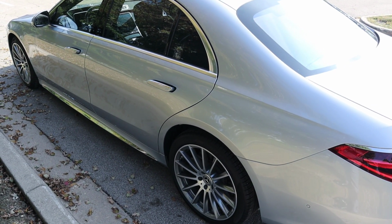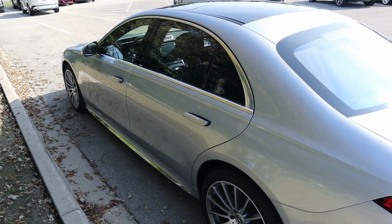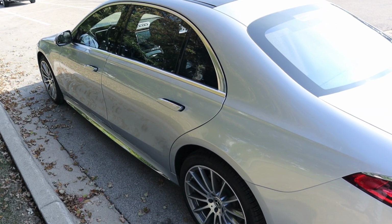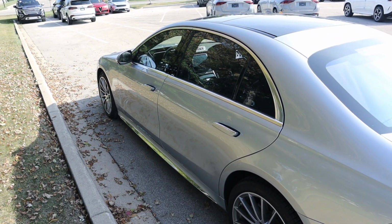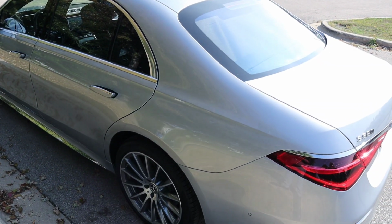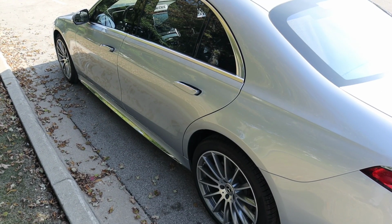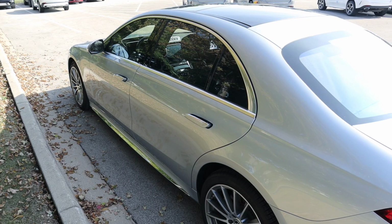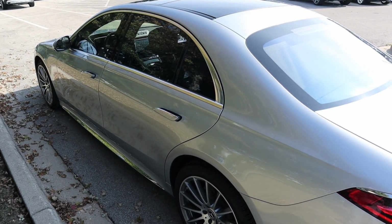I wanted to kick this off with a banger. So here it is. This is a 2021 S580. I've had my eye on this car ever since it came out. I've always wanted to get my hands on one of these, and I know a lot of people have requested me to check this out. So that's exactly what I'm going to do. Did Mercedes-Benz step up their game when it comes to squeaks, or are they just as squeaky as ever? There's one way to find out.